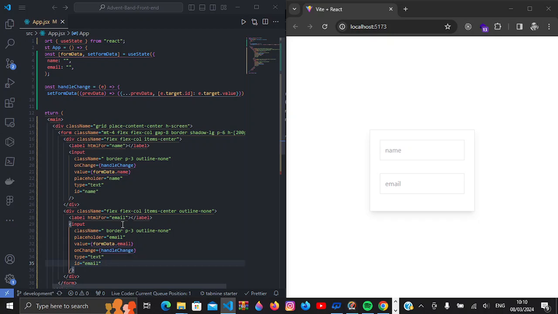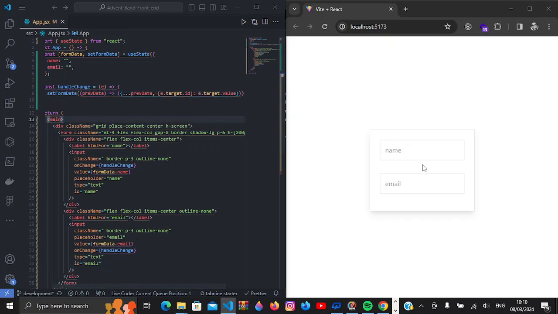Now what this does is that it dynamically knows which input field has changed based on the ID, or normally some people just would have it as a name down here, but for this case, let's just use the ID. And once we found that field which has changed, then we populate that with the new value from the input fields.